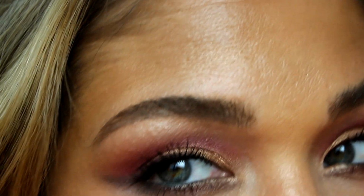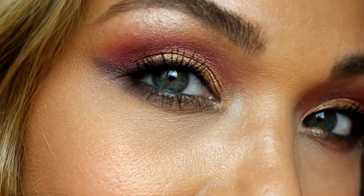It feels really good. There is a little tiny bit of flaking around some of the blemishes on my chin, but that is not the foundation. That is because I have a bad habit of picking at my blemishes and pimples when I'm working or concentrating. I don't think I realize it, but I start picking at my skin. So if it looks a little bit dry and flaky, that is my fault for picking at my face, mostly my chin. But other than that, it looks beautiful, and I'm really excited to see how it wears further on into the day, but I'm guessing that it's going to wear beautifully.